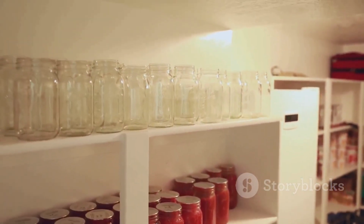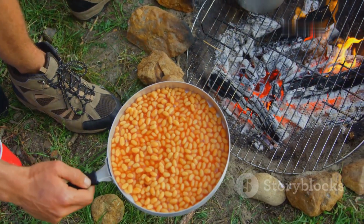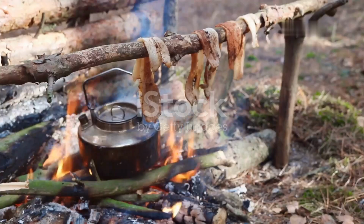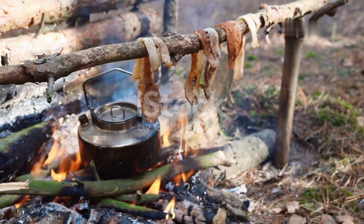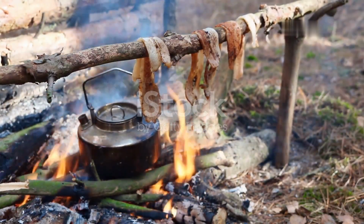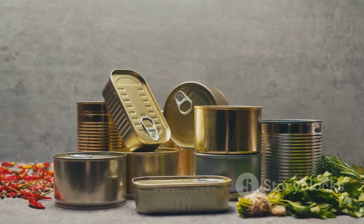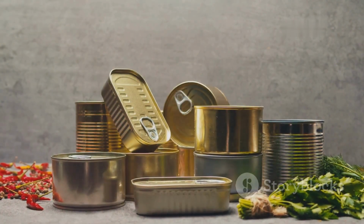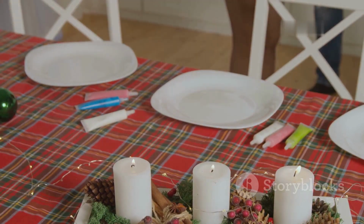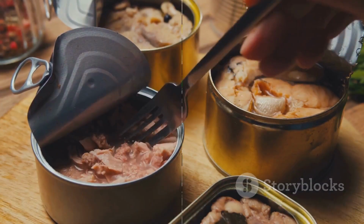It's not just a convenient choice for quick meals on busy weeknights, it's also a survivalist's best friend, offering a wealth of nutrients and a shelf life that's hard to beat. Plus, its versatility in cooking is a major plus, ensuring you won't be stuck eating the same meal day in and day out. But like any food choice, it's not without its considerations. Join us as we delve into the benefits, storage considerations, cooking ideas, and potential drawbacks of canned chicken. This could be the knowledge that tips the scales in your favor when survival is paramount.